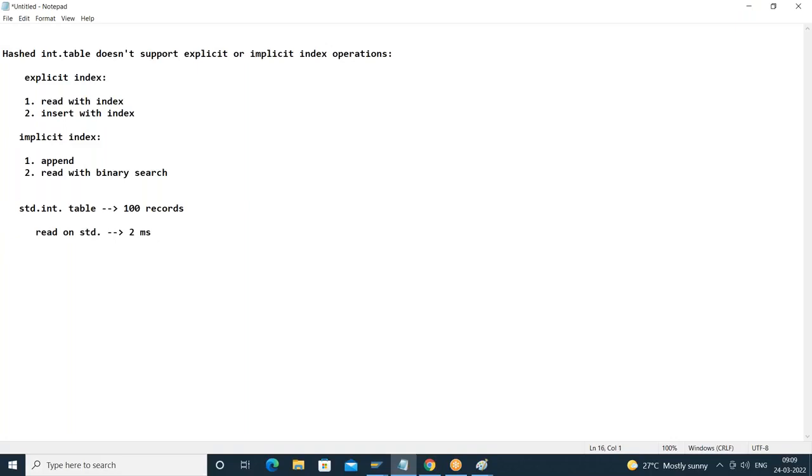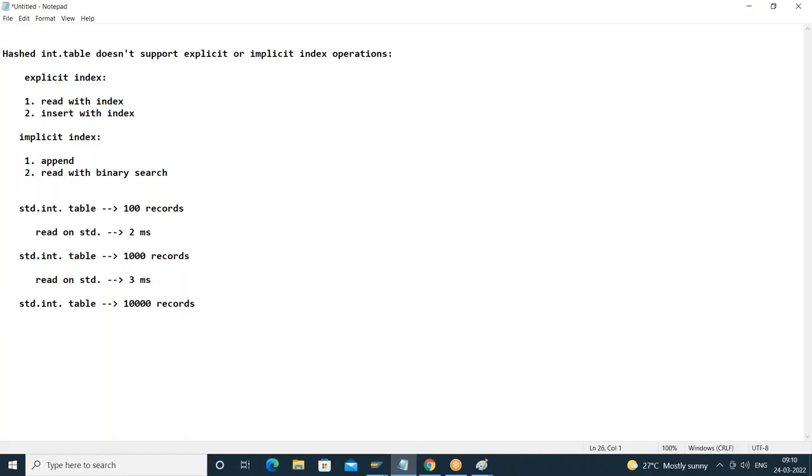Now later on, assume that my standard internal table has got around 1,000 records. So now when I use a read statement on the same standard internal table, the time taken would be around 3 milliseconds, for example. Then assume that in the same standard internal table, I'm having 10,000 records, or 1 lakh records, for example.